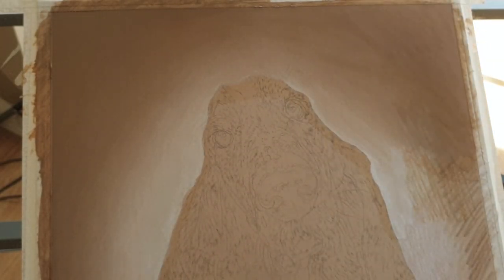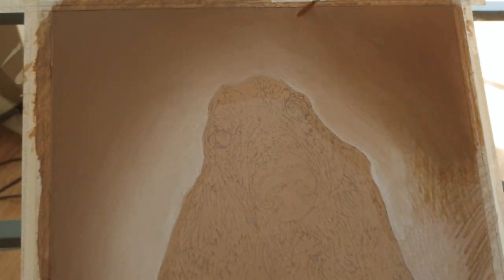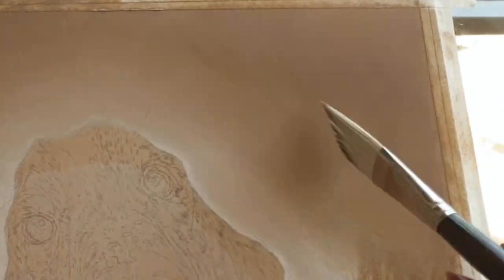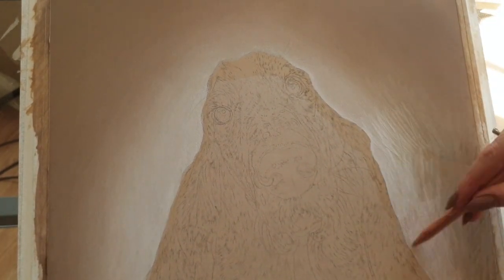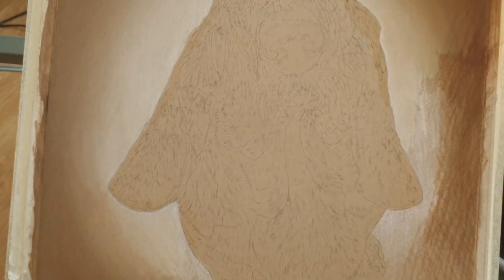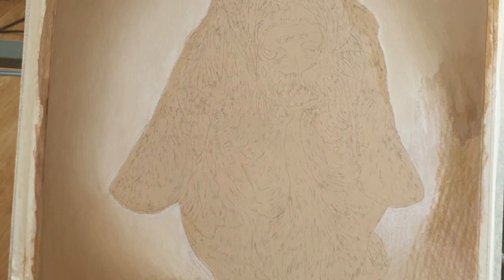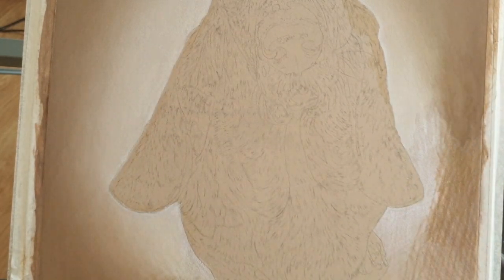I'm speeding this up now because I've shown you the technique and you can kind of see what I'm doing. I try to minimise the amount of paintbrush strokes that you can see, and this brush is really helpful for that. If you're finding that you're getting too many paintbrush strokes, I would switch to a bigger brush. When the solvent is a little bit more dry these brushes can really come in handy to dry blend it. I think it was a dagger brush from Jackson's Art - about a half an inch one. Brushes aren't super important for this; just use what you have to hand.